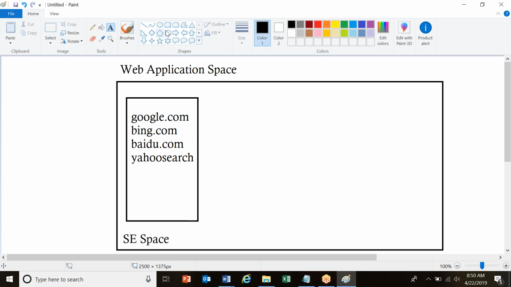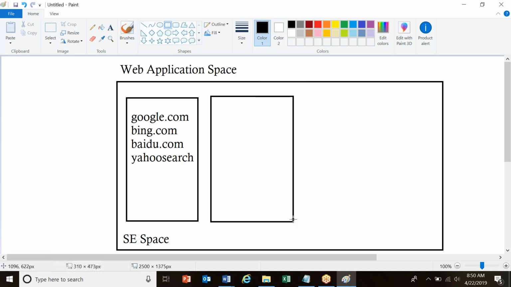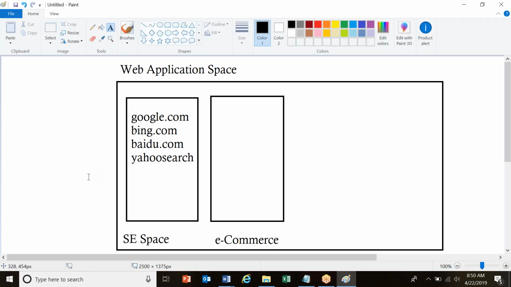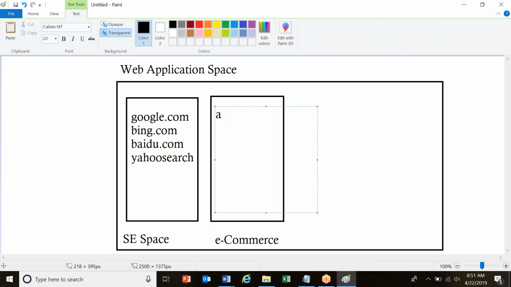Okay, so now let's take another category. It is the e-commerce category. What is e-commerce? Why will people go to e-commerce? If users want to do some online shopping, e-commerce is nothing but online shopping, electronic commerce. So what are the applications supported in e-commerce? If you take Amazon, Flipkart, Myntra, the list goes on, you have n number of e-commerce websites in the market, and out of that, the top one is Amazon.com.